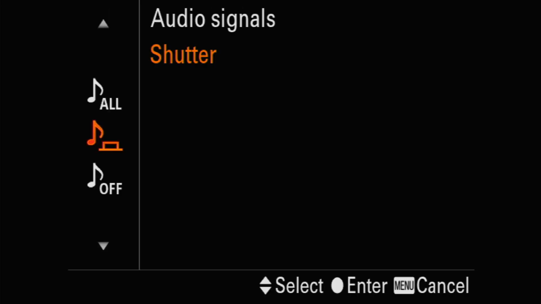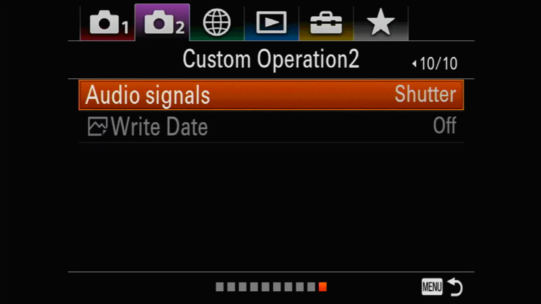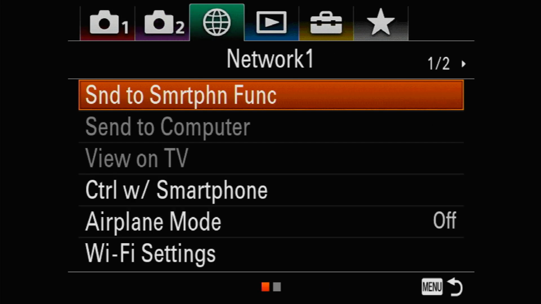But you can have all, or you can have it in silent. So I think I've got C3 as my button for those, so it means I can just have it in complete silent, or you can have it just shutter noises. Because the shutter is a leaf shutter, it doesn't make any noise, so it's got a fake shutter noise which you can actually hear, and also it lets you know you're taking photos when you're using electronic shutter as well, where obviously there's no noise anyway. So that just allows you to know that you're actually taking photos. Sometimes you just don't know how many you've taken without that constant noise.